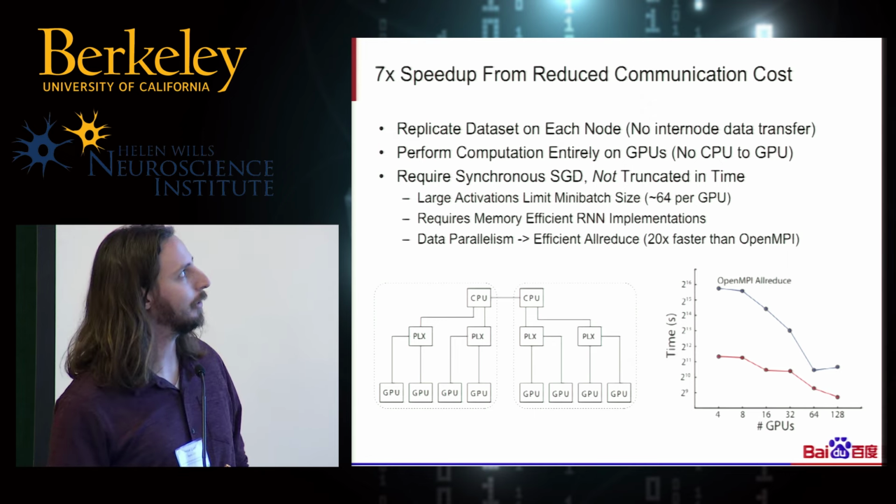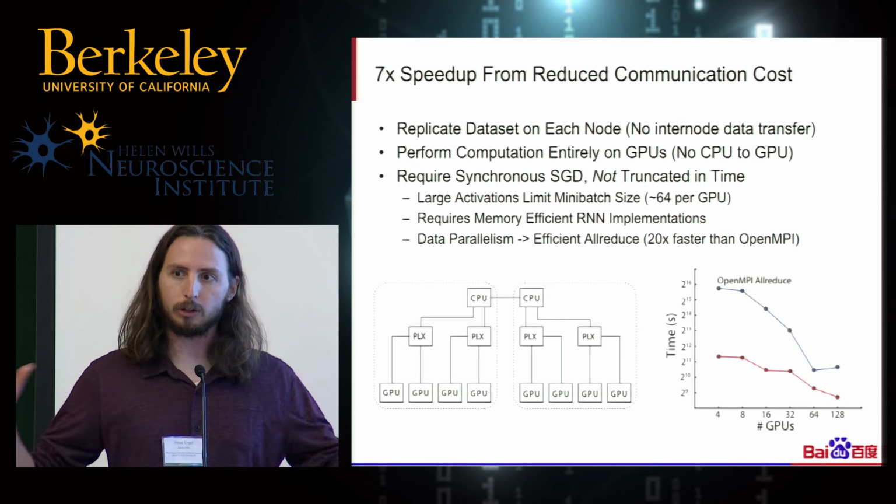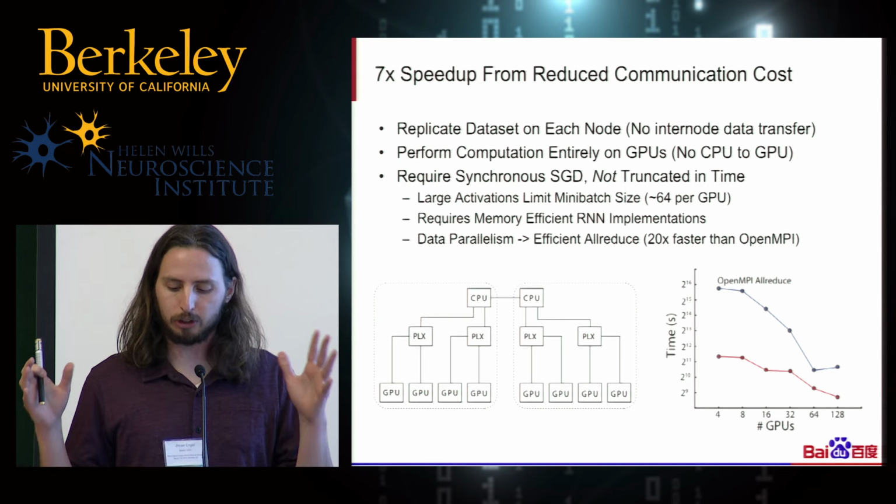So in order to accommodate this, what we did is we had to come up with very memory-efficient implementations of the RNNs, of the recurrent networks, because we needed to be able to store the entire utterances in a single GPU. We also needed to get the GPUs with the largest amount of global memory in order to store those utterances. The last thing was to enable a large amount of data parallelism, such that the amount of examples per GPU was actually quite low. And that's a trade-off.